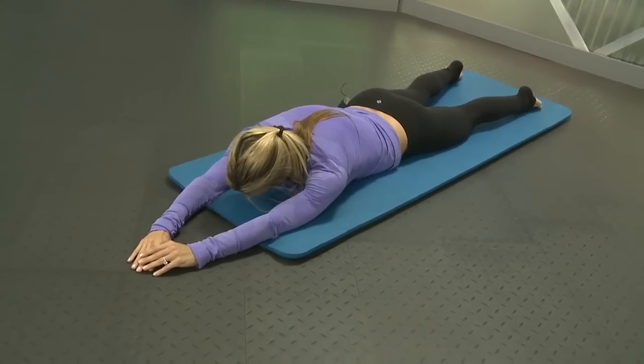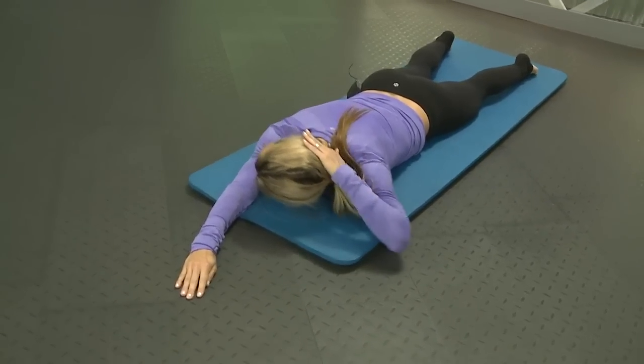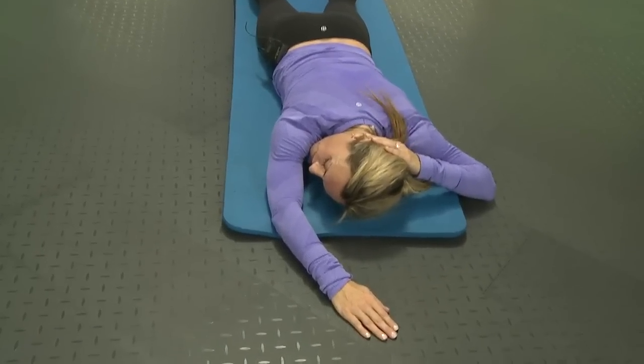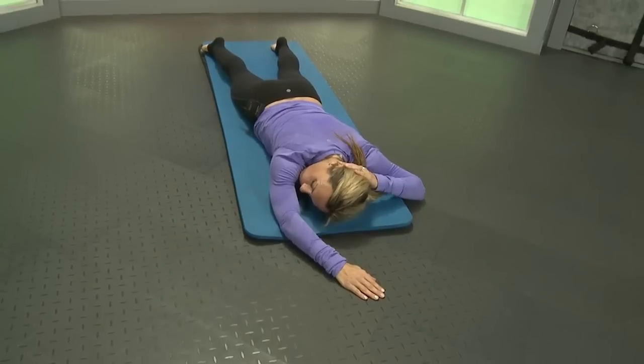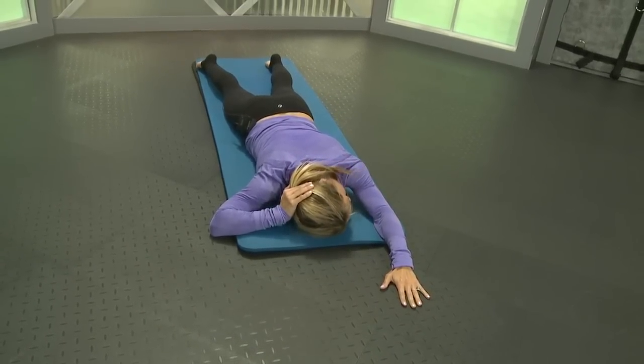Good. Big deep breath. Hold it here. I want you to turn your head to the side. Press down on your head. Get a little stretch in your neck. Hold it. And go ahead, switch sides.